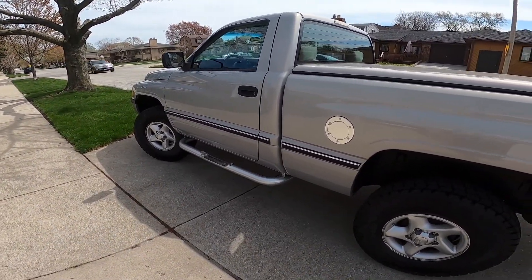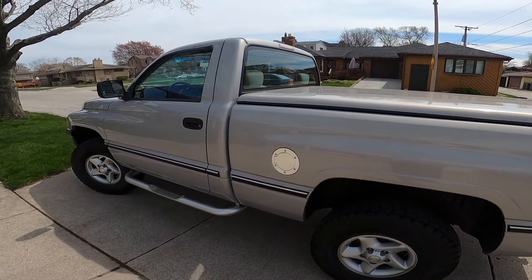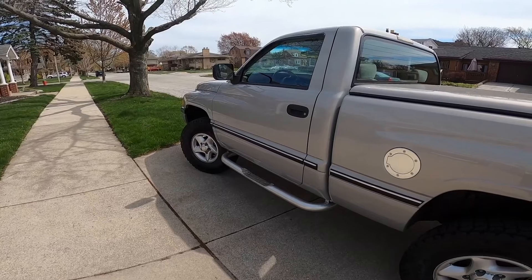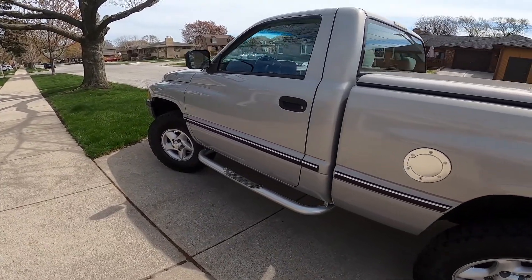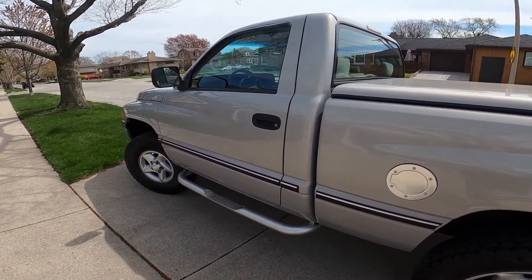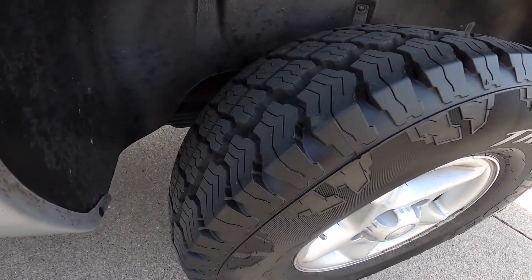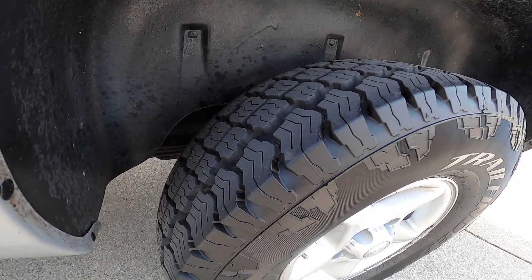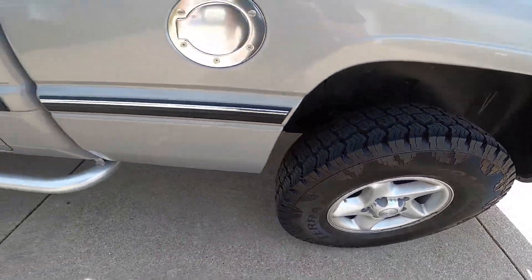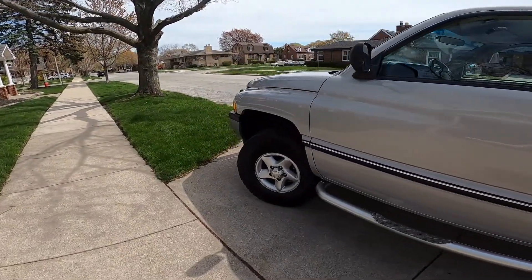That was an easy fix. It came with a bed cap that lifts up — I changed the hydraulic cylinders so it actually stays up on its own. Mostly what I wanted it for was as a winter car to get through snow. We had a nasty winter and it went through two to three feet of snow real easy, mostly because of the all-terrain tires. I was seeing people with street tires getting stuck, but not this one.